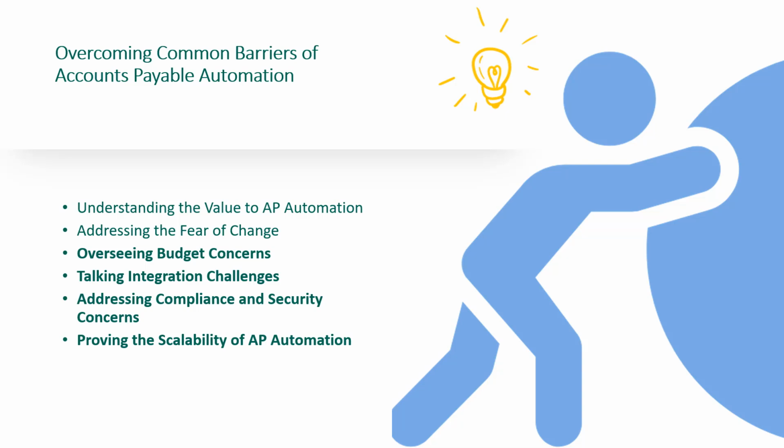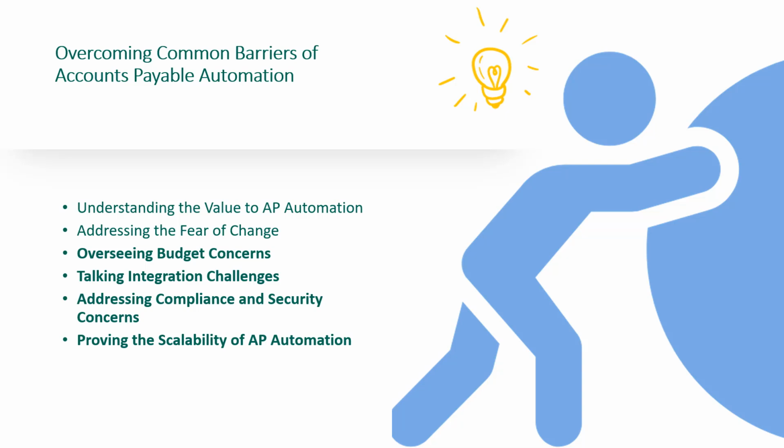Next is addressing compliance and security concerns. Security and compliance are valid concerns when it comes to adopting any new technology, especially in financial processes. Our WebDocs for AP automation solution comes with built-in compliance features and security protocols: audit and version controls, security mechanisms for different approvers, user authentication, audit controls, and securing some of the sensitive information, since some people might not need that information available to them.